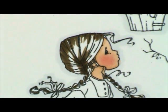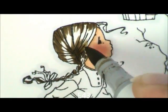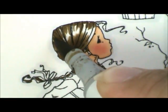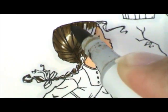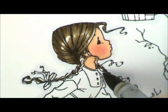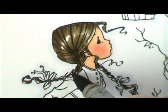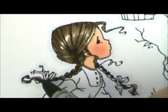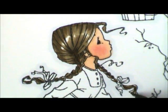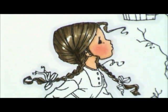Okay, and then I'm going to switch to E43. And again, I'll brush right over E44 and go just a little bit past up into the white. And then I'm going to finish it off with E42.